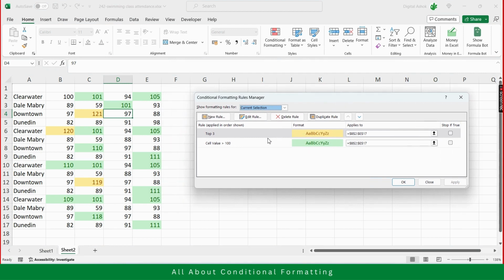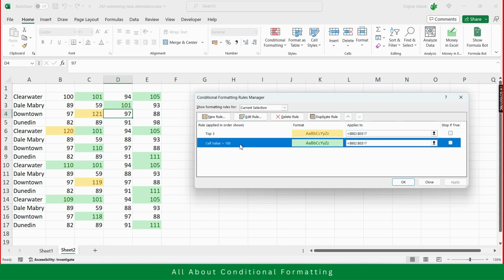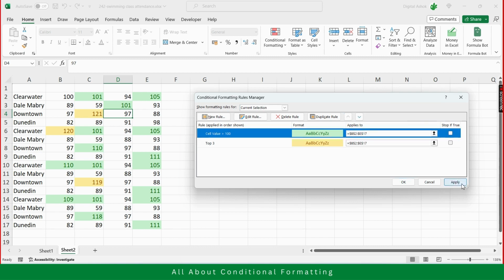Here you can see whatever is on the top will be applied at the latest. So if you want the second rule to prevail over the first rule, click on this rule, use these tiny arrows to move up and down, click this arrow to move up, then click apply.